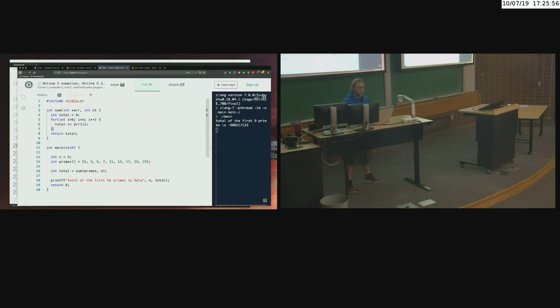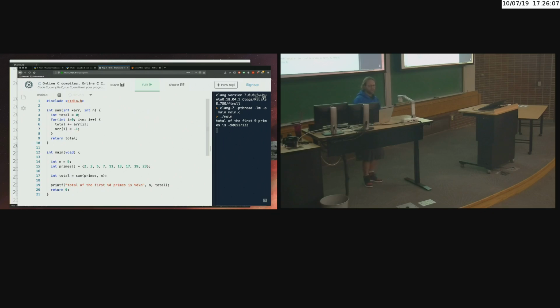Okay? What if, in addition to summing them all up, I went ahead and changed them all to -1? Would you expect this function to do that to you? You gave it your nice array that you created, full of primes, and you just said, please sum this up for me. Do you also expect it to erase all your data? Probably not. If you ask a bank teller, oh, give me my balance. Okay, I'll give you your balance, but I'll also zero it out. No. And so what we're going to do then is we're going to prevent this.